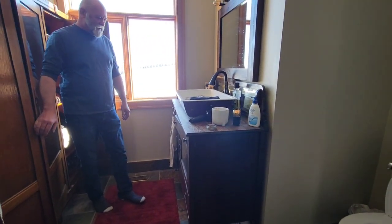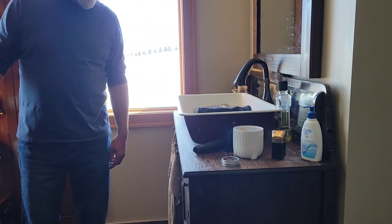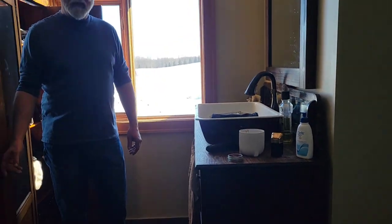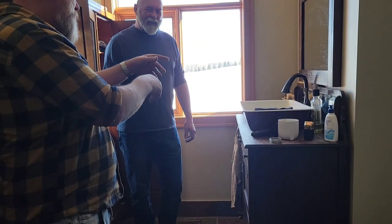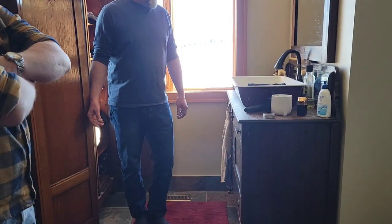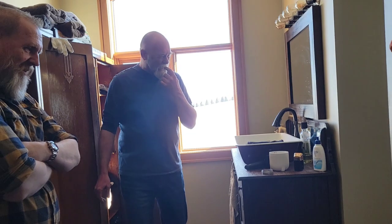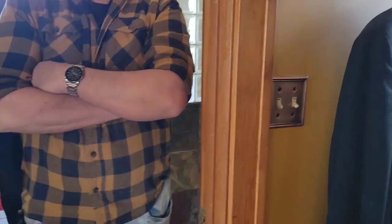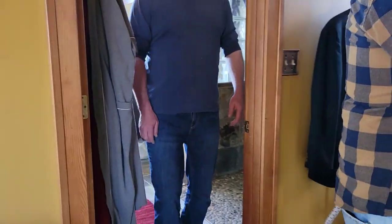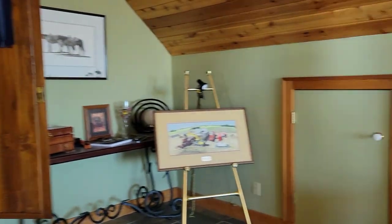Josh's bathroom, he's got an old letter desk. A railroad desk, yeah, for sure. With a round bowl on it. Similar to this. Cool. Yeah, that worked out well, that old cast iron sink. That's awesome. I like the open shower. You get a little spatter on the floor, but it's not too bad.